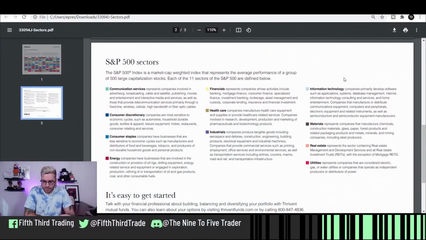And lastly is utilities. Of course, we're going to consider electrical, gas, or water utilities, that you have at your home that's produced and distributed based off power. So all the places you pay for power bills, anywhere for water bills, natural gas, all go into XLU, and those are 250 stocks at most, but again, very steady, don't have the most steam up or down, but very consistent, easy to play.